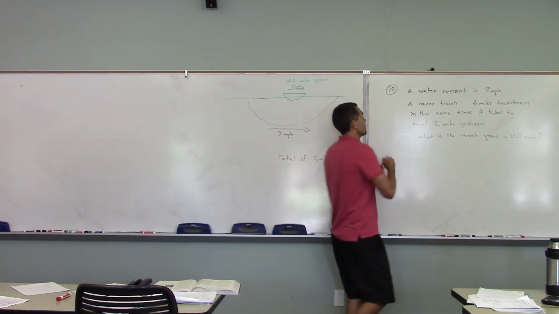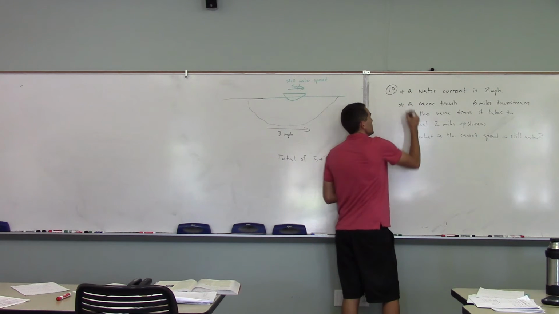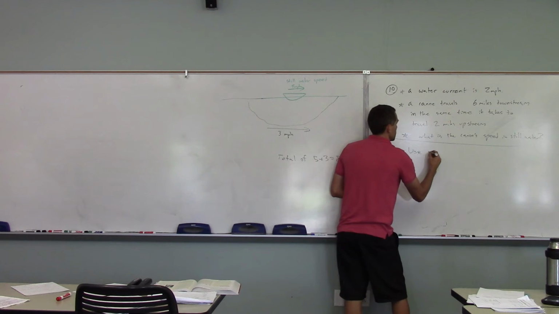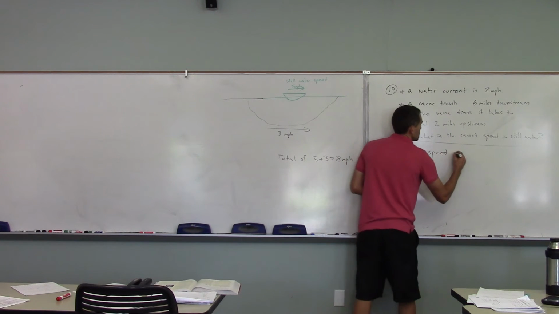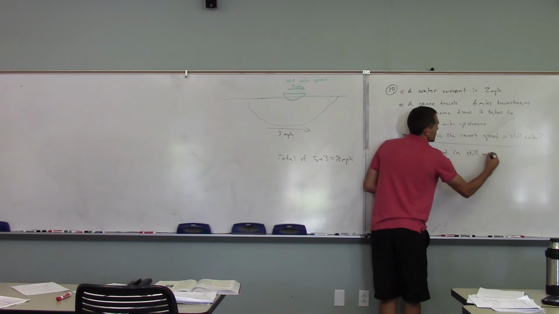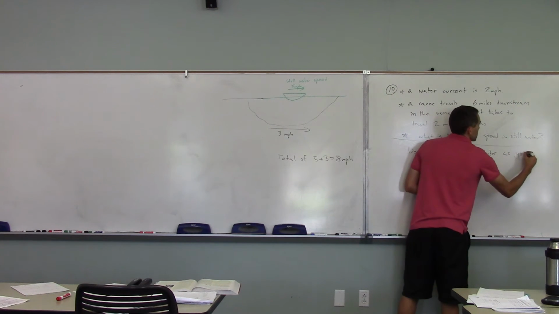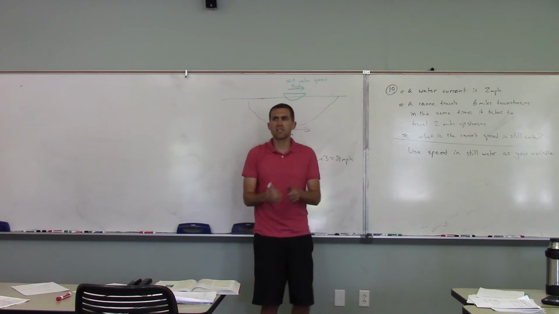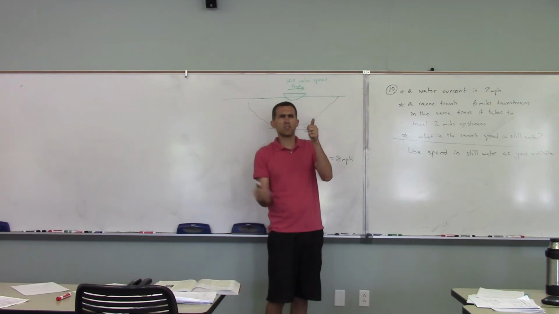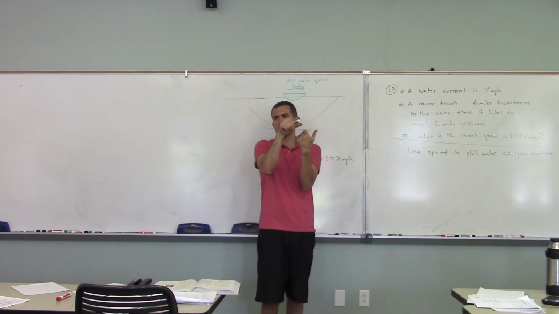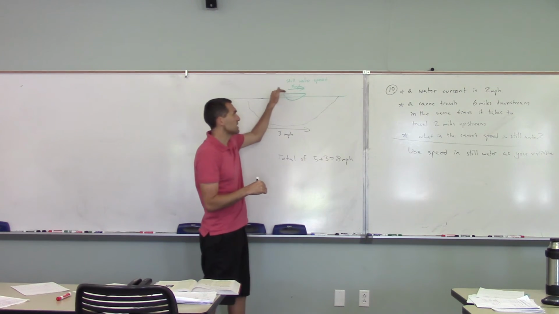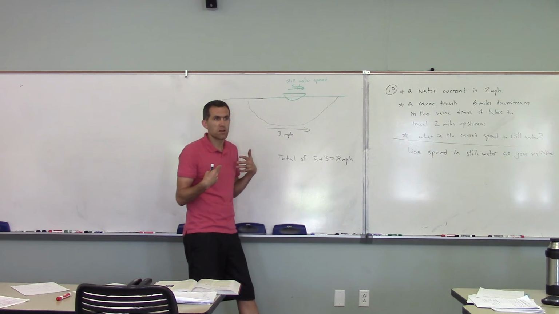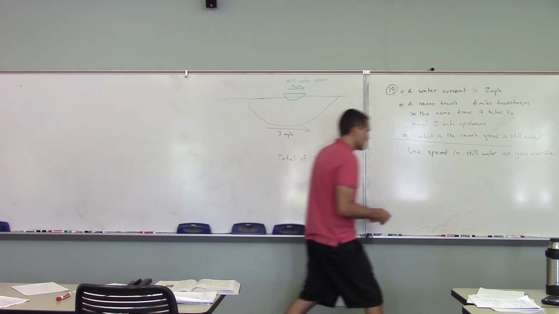Okay, so let's use this information. And the 2 hints I'll give you is use the speed in still water as your variable. Rather than using the uphill speed and then having to take away 2 for the current, that just gets confusing. So start with your speed in still water and then add the 2 miles per hour or subtract the 2 miles per hour for the current. Okay, and then let's set up the same table here.